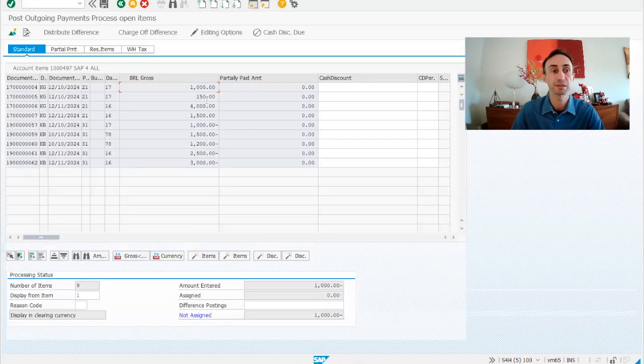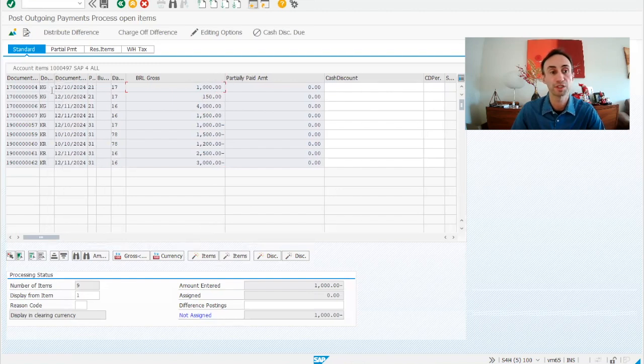When I press enter, I receive here the documents that are open for payments. KG, I know this document type is a credit memo. KR are invoices. So we have amount entered 1,000. So what can we do here?